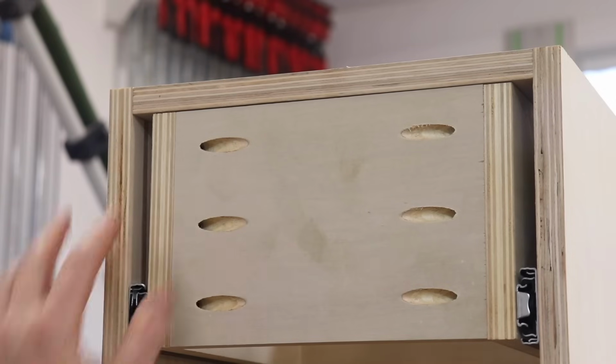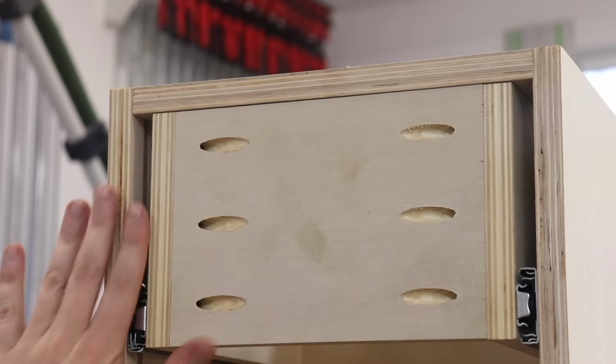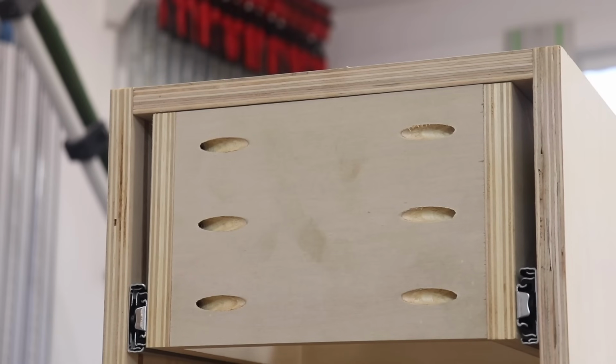Got my drawer in place. I've got a nice little gap along the top and everything looks good, looks pretty even. And that is how you would install a top drawer.